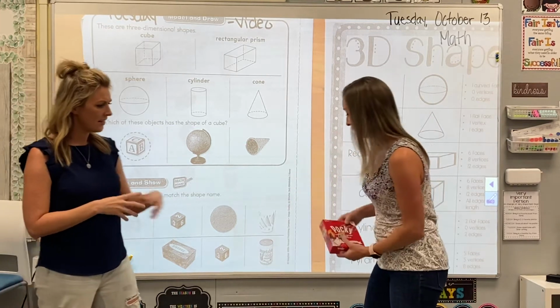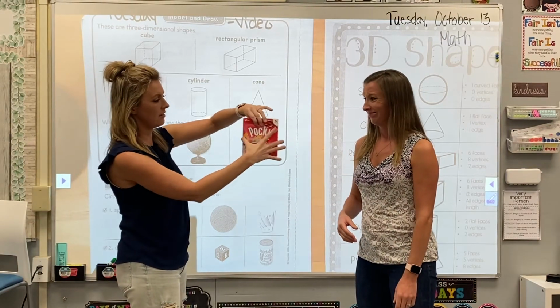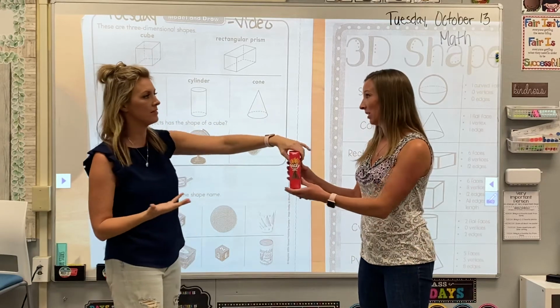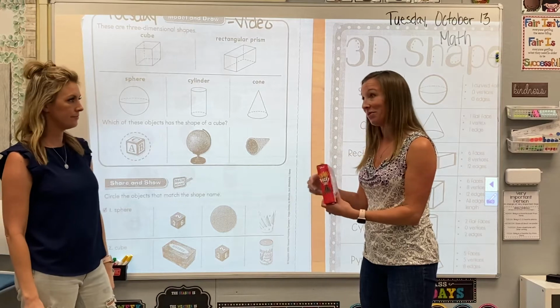It's pretty cool. And another way you know that it's not a cube is that these sides are super skinny and these sides are really wide, so they can't all be the same size. No, because a cube has to have all sides being a square, not just a couple.